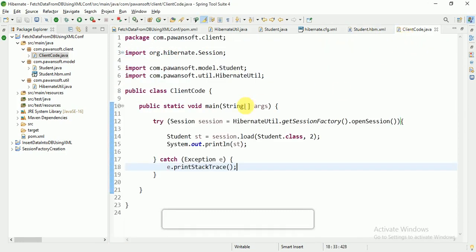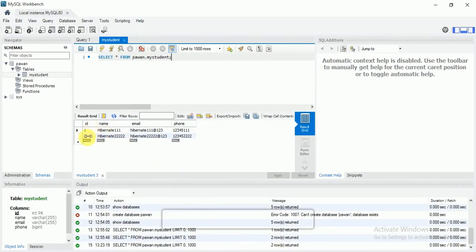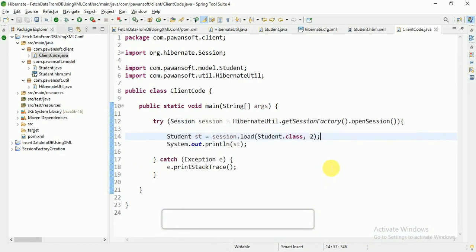And this is finally the client code. This is the session object, and finally session.load, loading the data. Whatever ID you pass, 1 or 2, it will return that record. Suppose in the database I have 2 records, if I give ID 1, it will give me the first record, and if I mention 2, it will give me the second record. Finally I am printing the student object.